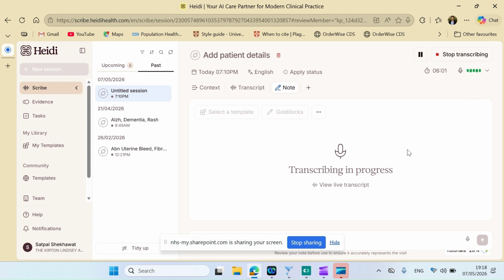The next section is examination. John looked alert, oriented, well hydrated. He has mental capacity as per the MCA Act of 2005. Cardiovascular exam, chest was clear on auscultation. Heart sounds were normal. He had irregular pulse of 70 beats per minute in AF. Temperature was 36.7. Oxygen saturation was 97% on air. Blood pressure sitting was 110/70. Standing was 120/70.